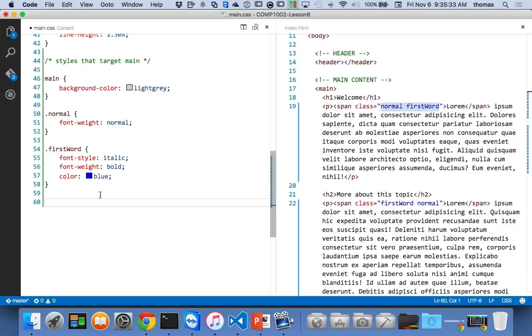How about you guys? No, that pound thing is the ID, right? So I'm not doing that. How do I do it? I want to put both stuff. I want to target both things in my CSS. How do I write that?